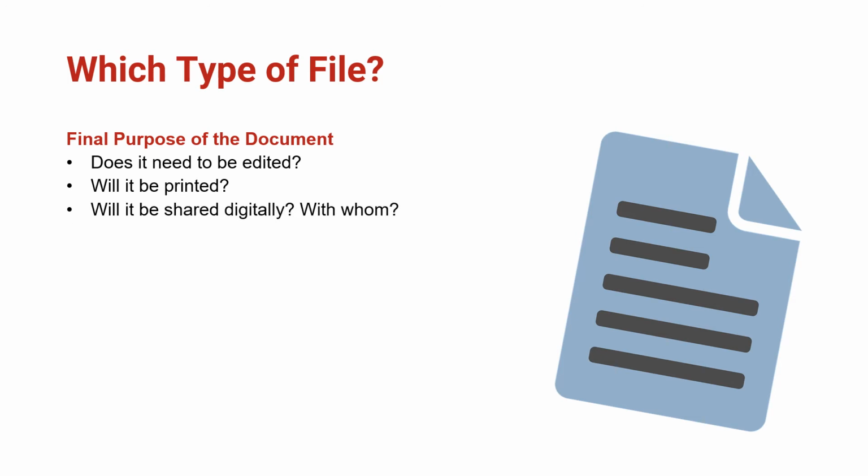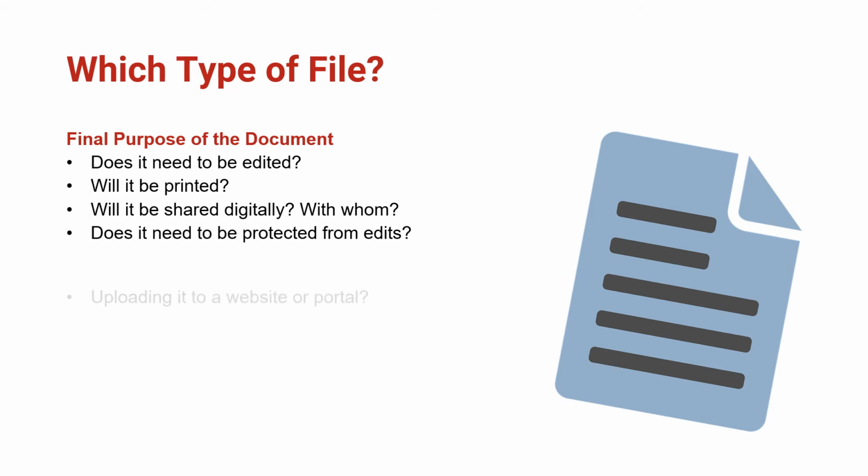What about sharing it? Are you going to share the final file digitally? Are you going to email the file to someone? Do you know ahead of time who will receive it, or what software version they're using? If you're not sure of all those answers, a PDF file might be the better choice for you because it can be universally viewed by any operating system. Does it need to be protected from edits? You'll want to save it as a PDF file. They aren't as easy to edit and are a more final format.